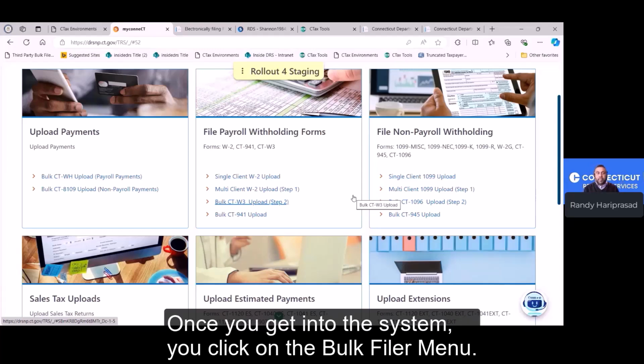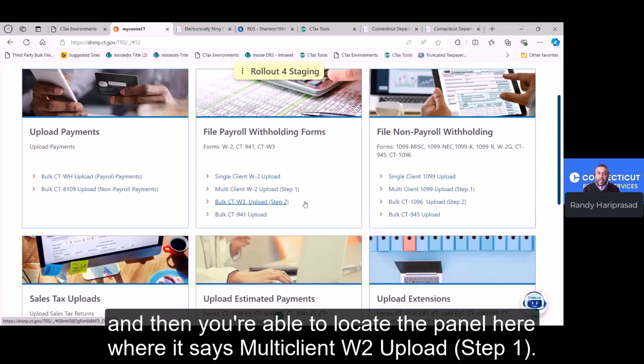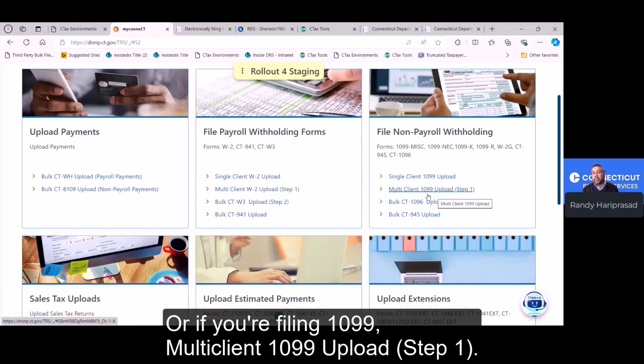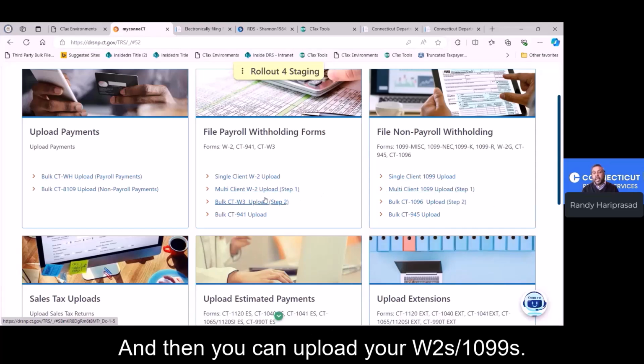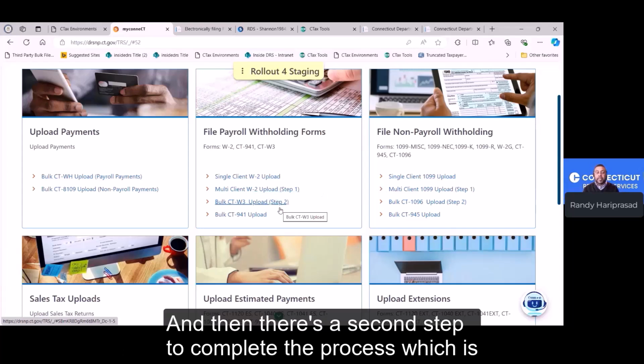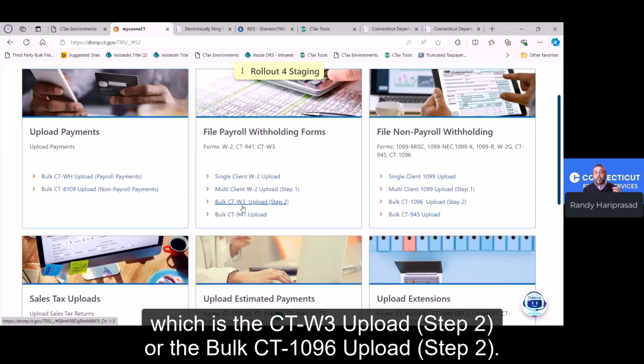Once you get into the system, you click on the bulk filer menu, and then you're able to locate the panel here where it says multi-client W-2 upload step 1, or if you're filing 1099s, multi-client 1099 upload step 1. And then you can upload your W-2s or 1099s, and then there's a second step to complete the process, which is the CTW3 upload step 2, or the bulk CT 1096 upload step 2.